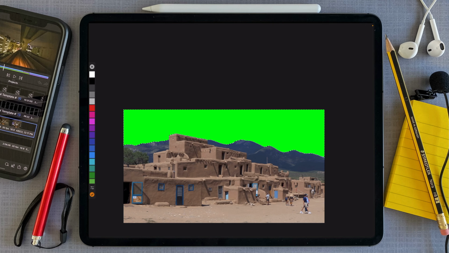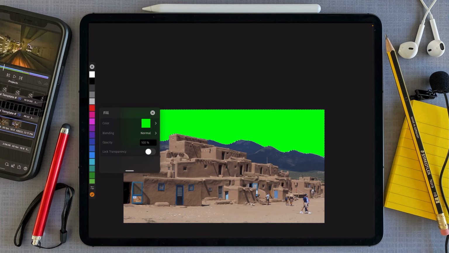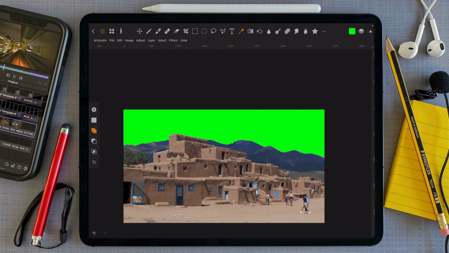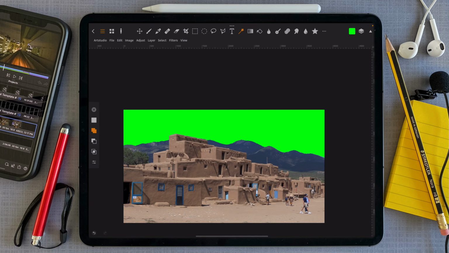color picked. If you wanted to see how to do that, then you tap on More Settings, choose your color from here, and then just select from the color wheel. It's as easy as that. Tap the tick, you can do a keyboard shortcut, Command D, to get rid of the selection. Once that's done, go File, Quick Export, export it as a PNG or a JPEG, it really doesn't matter. And we're then going to use this back in LumaFusion as our Chroma Key.